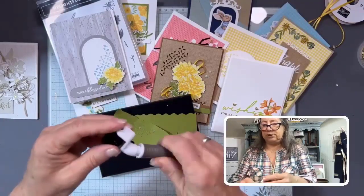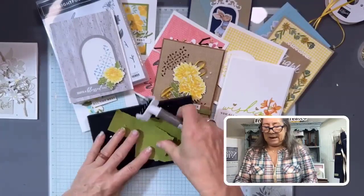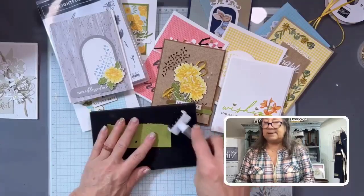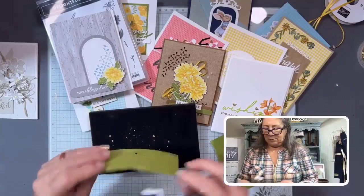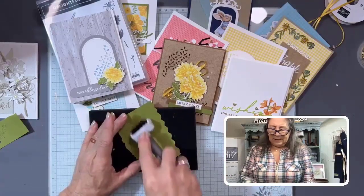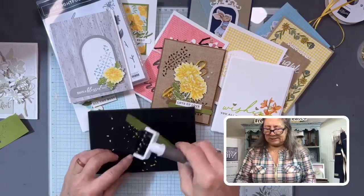Oh my gosh, if you're doing detailed die cutting, this is amazing. It also comes with 2 foam mats, and the foam mats kind of act to grip the cardstock. And one of the things, let me just make sure I got the one that cut real deep. It's nice about this, you're just going to give it a roll across, and it just helps start to punch out some of that.